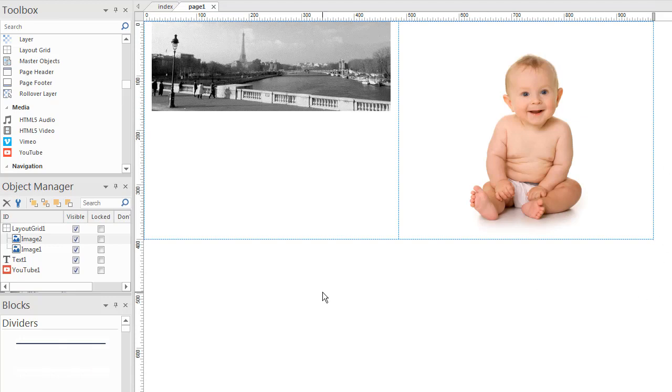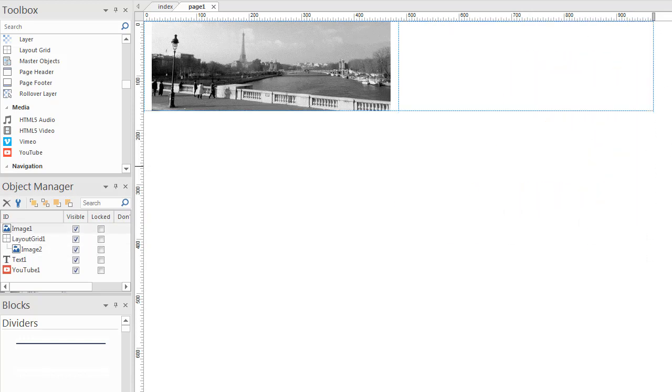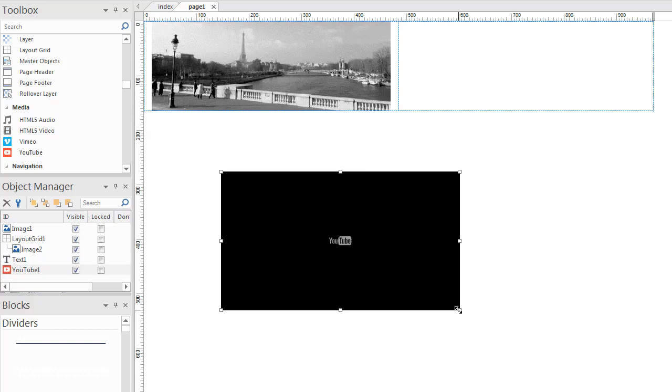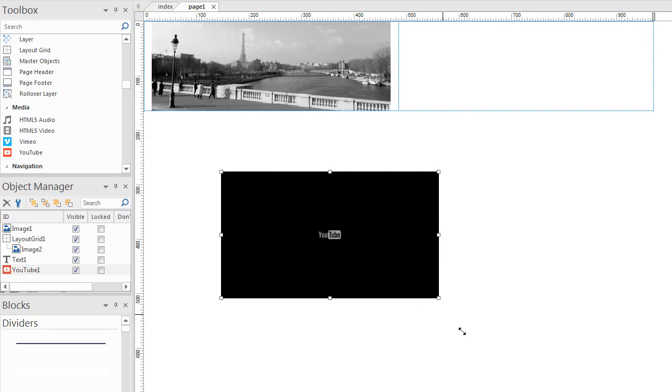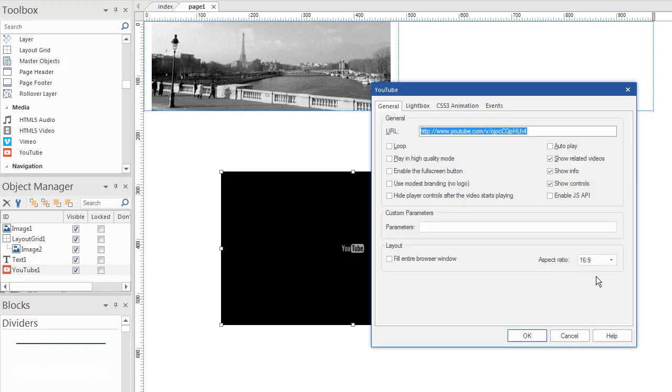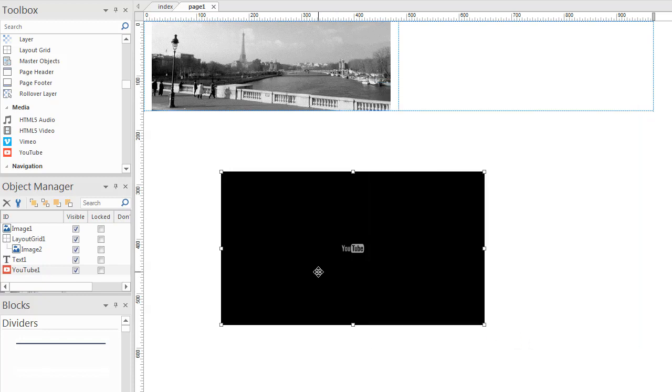Let's do another one here, but this time I'm going to move the baby out of the way. Let's use a video. Same situation with a video. Notice videos are similar to images, except that they have something called an aspect ratio. I mean, images do too, but videos have to have an aspect ratio. It's very important. In this case, the aspect ratio is 16:9, and that's typical for a YouTube video. Most of my videos are going to be 16:9, and that's common. You'll see a lot of videos like that. So that's an important thing to understand, first of all.